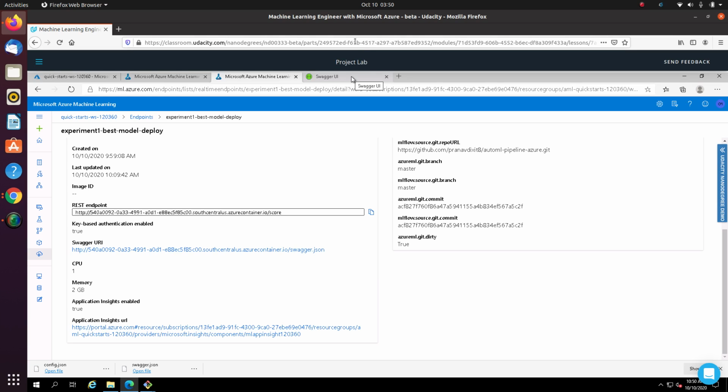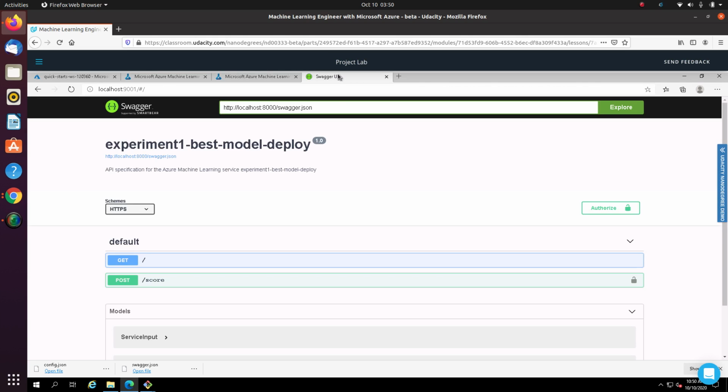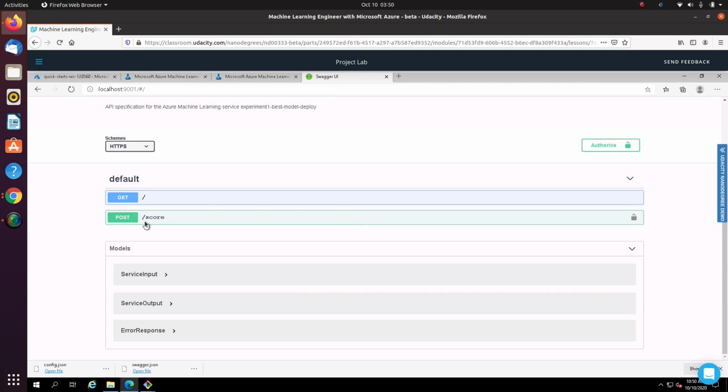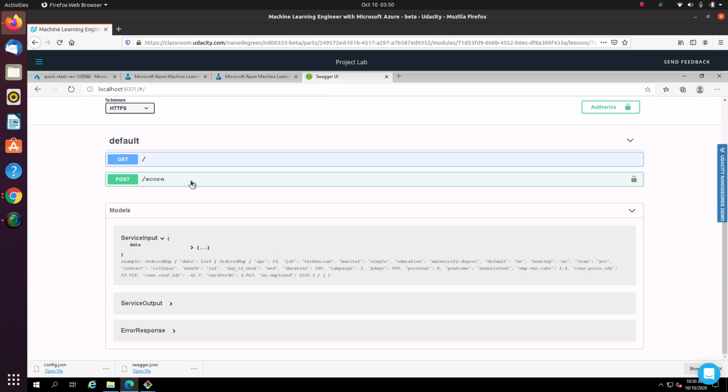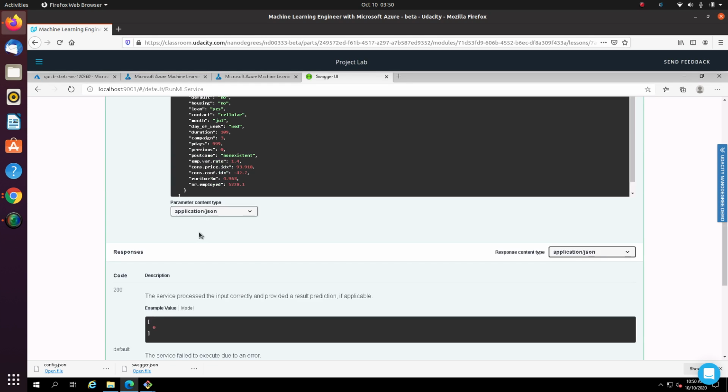I've used this swagger.json and opened that particular file in Swagger UI. So you can see the methods which are supported by that particular REST API and what kind of inputs they're expecting.